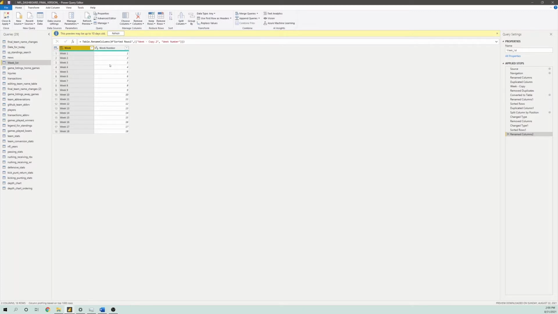So basically all I had to do was just take a list from that table, create it into a new table, and then I just added the index column, and then now we could sort by the week number correctly. So you can see all the week numbers are in proper order from 1 to 18, and that's basically all we did. And with Power BI, when you're in the Power Query Editor, it'll tell you what changes you made or what features you have applied to a certain table.